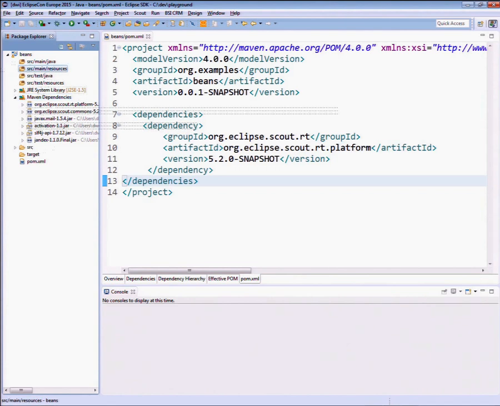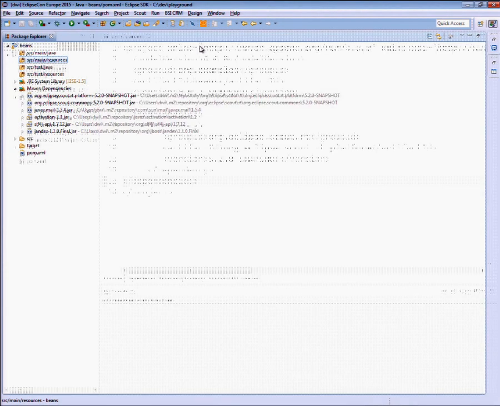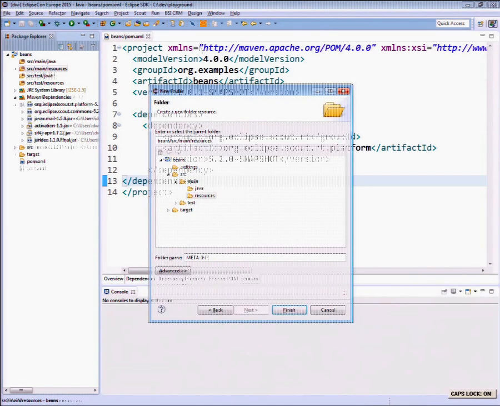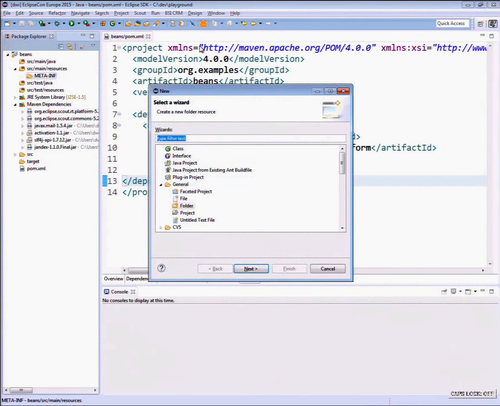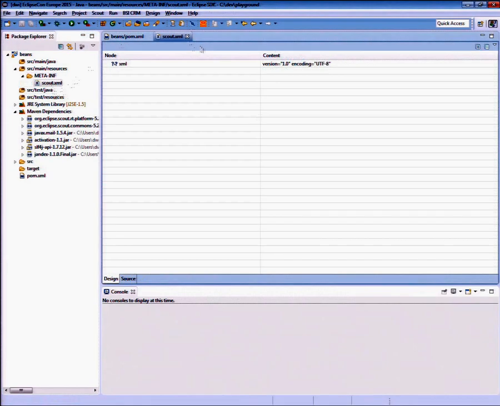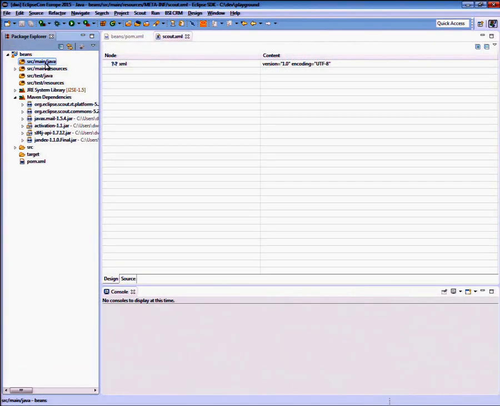I will provide some beans within that module here. So I have to create an XML file which indicates to the bean manager that this module provides beans. That way we can exclude modules from being looked up, so that boosts performance during startup. So according to the Java convention, I create a file in the folder META-INF, and here the marker file scout.xml.